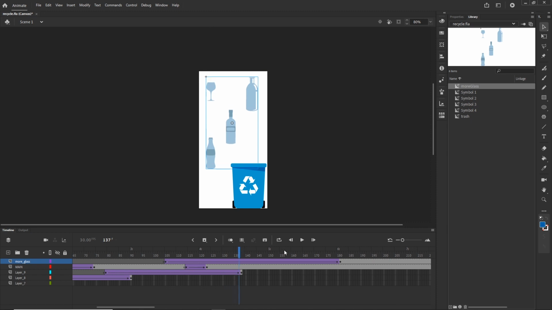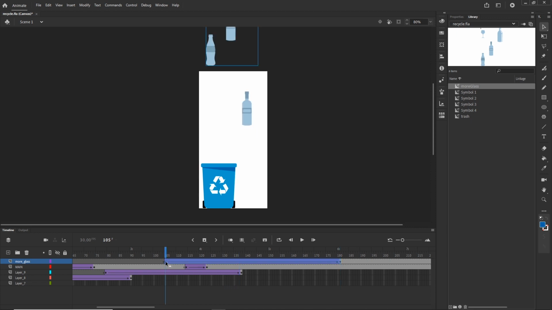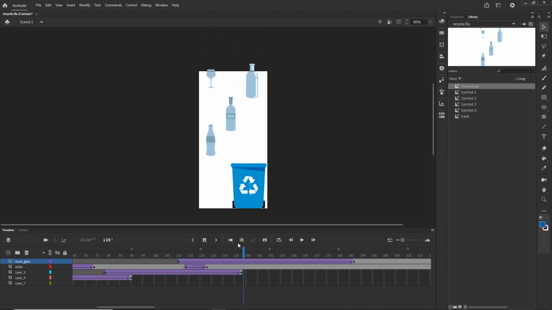And maybe right now I will actually put it a little bit later, like so. So I have at least time to try to catch this one, but then I am going to have some kind of error that I am unable to catch all of them.